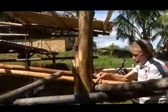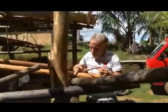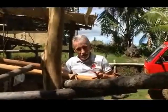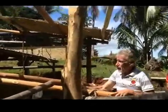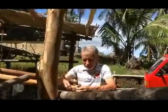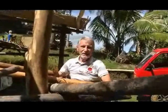You can see that this is rope. This is rope that's made from the bark that was stripped off this wood. Now we can't actually afford right now to put the roof on, so the building is in abeyance and it's just braced everywhere. These are up there and will be used for main supports up in the roof. It will be a corrugated tin roof, and these have been stripped of their bark, and this is what that bark is. And here, in a traditional way, they use that as a rope.